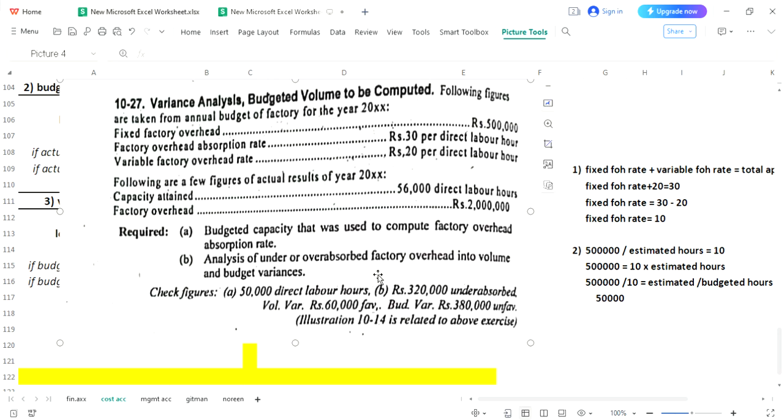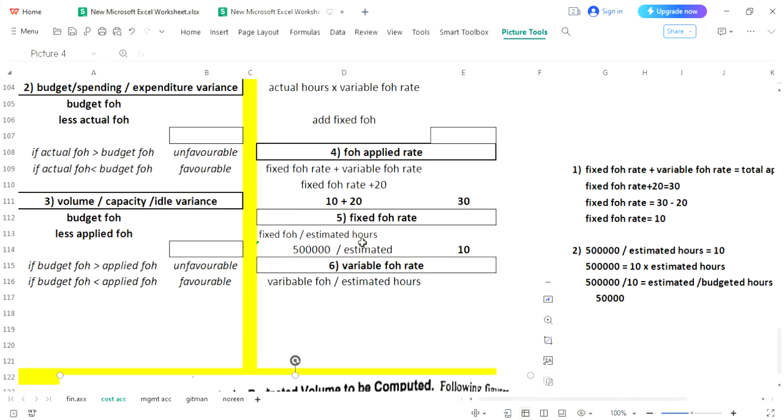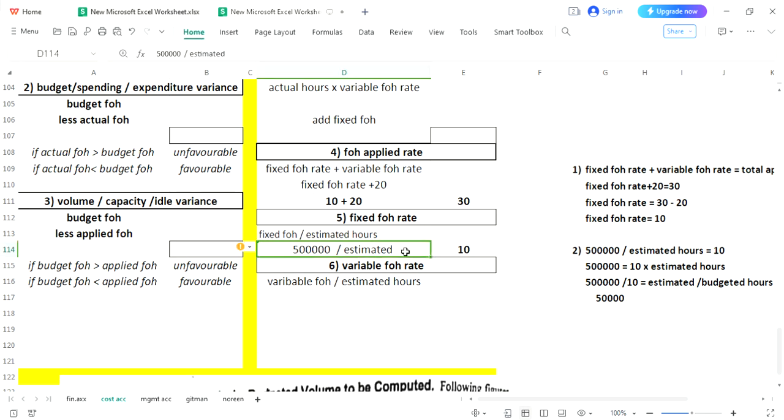A part was solved, and you can see the answer 50,000 labor hours. How did we calculate it? For that purpose, you will have to focus upon this. Nothing is new. Please, I'm requesting you. There is nothing new. We have used the same thing which was already written even before the start of the question. The fifth formula was for fixed FOH rate. We have used this formula to calculate 50,000 labor hours. Usually in our question, estimated or budget hours are given over here. But since it was missing, we have used this statement to calculate our estimated hours as a missing figure. Now it has been calculated. So the first requirement is completed.